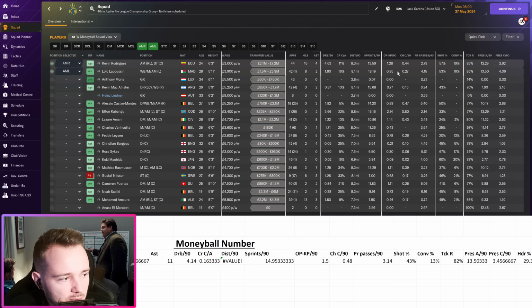We're not a very creative team, we've sort of gathered that. Progressive passes, chances created per 90, 0.48. Kevin Rodriguez is close, Loic is below. Progressive passes, we're looking for 3.14. Loic is ahead, Kevin is low. So between them, one of them is always quite low on each stat, and the other one is either really close or in line or slightly above.